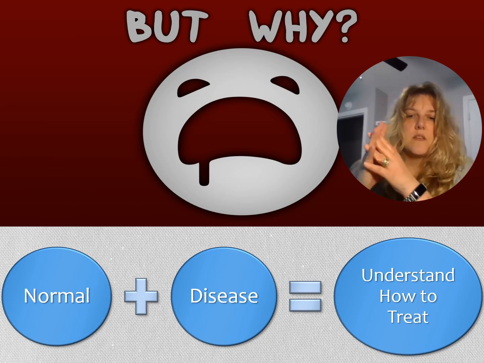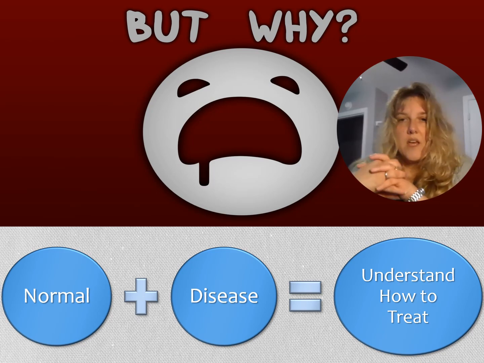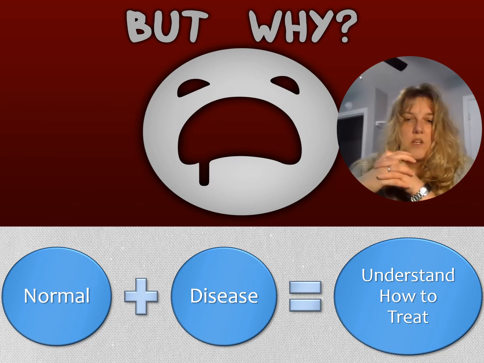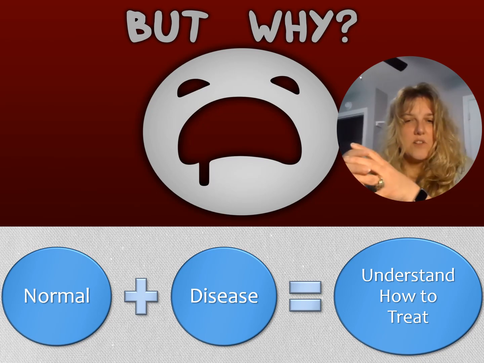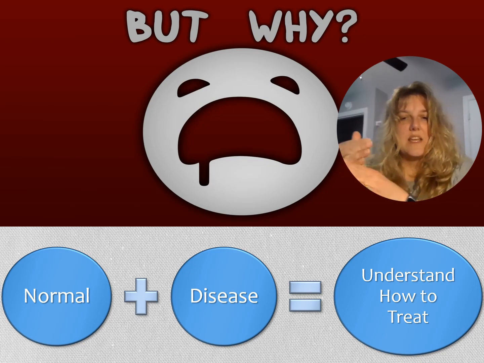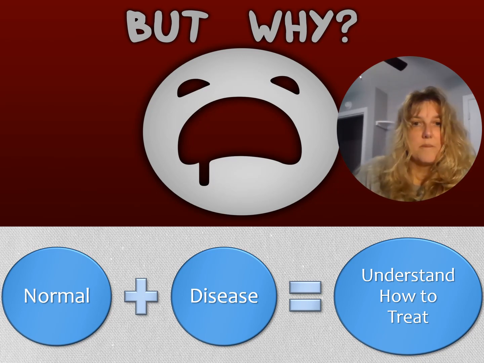So one of the things that always bothered me with the EMT class, when I went through EMT class, it's probably different now for some of you that have gone through, but when I went through EMT class, they said, okay, when you have a stroke, these are the signs and symptoms you need to memorize, and that's going to be the signs of a stroke. Well, if I have nothing tactile to connect it to, if I don't understand why something should be named, then I have a problem trying to memorize that just blindly. So if you have a better understanding of what's normal and then how the disease impacts that, then suddenly understanding or recognizing those signs and symptoms becomes a lot easier.